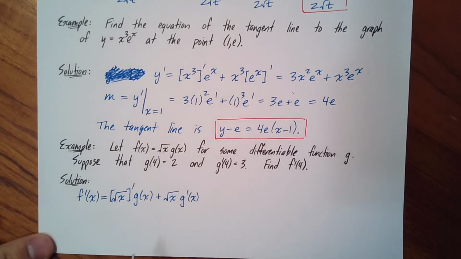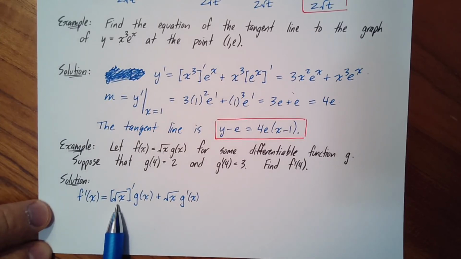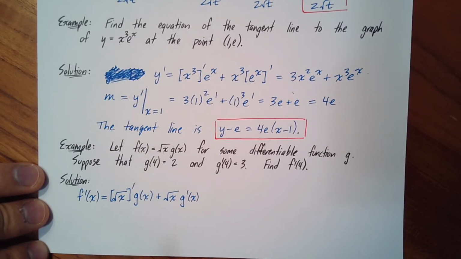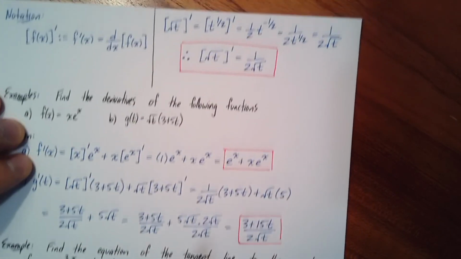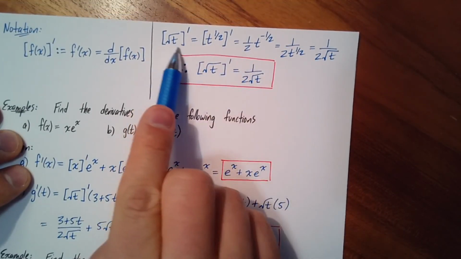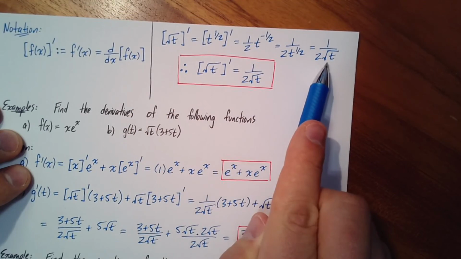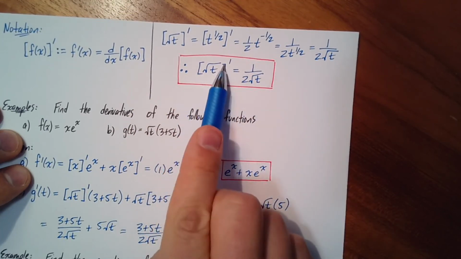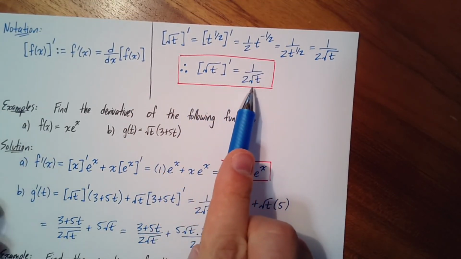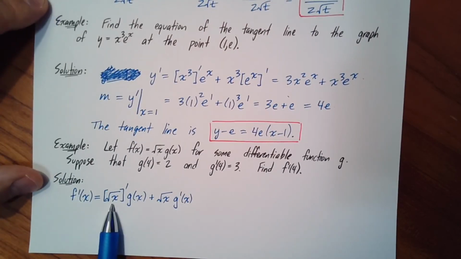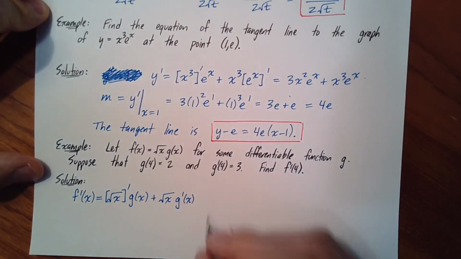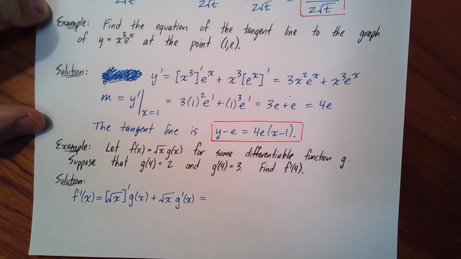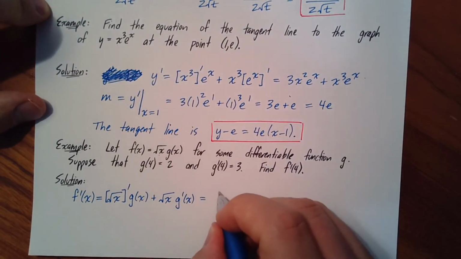Okay, and hey, this popped up again, the square root. Remember how to do this? Write it as x to the half, do the power rule, deal with the negative exponent, change back to radical form, or just remember, right? We did this already. This was at the variable t, but it's no different. So if you had the derivative of the square root of t, we got 1 over 2 root t. So the derivative of the square root of x is just going to be 1 over 2 root x. So take advantage of the fact that we already worked this out in general.